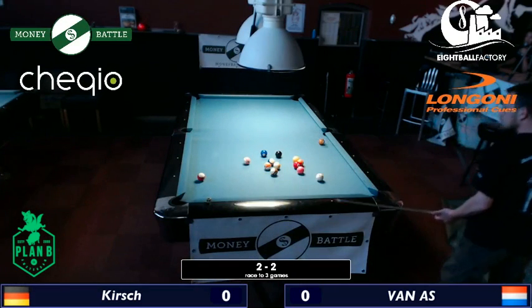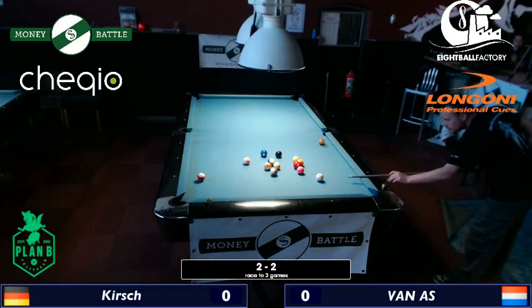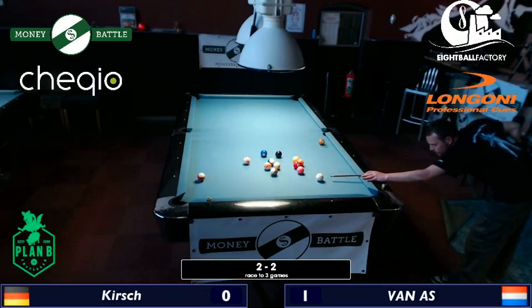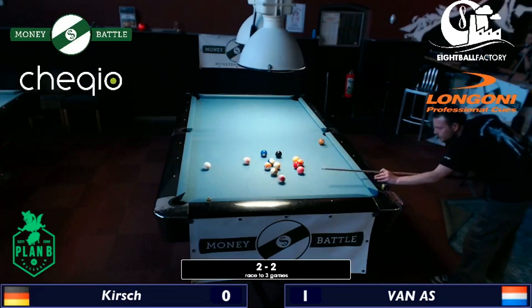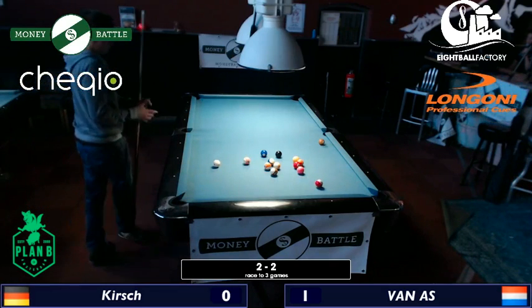Rolf has a bank on the 11. But the 12, you know, 12 is a threat. So he can try to play soft and check the cue ball, or come long towards the long rail and have the 2 and 12 double up.